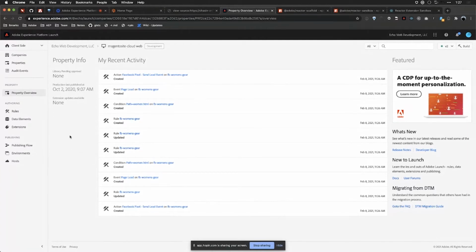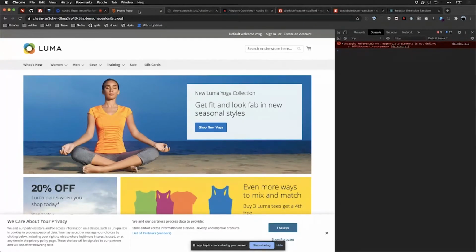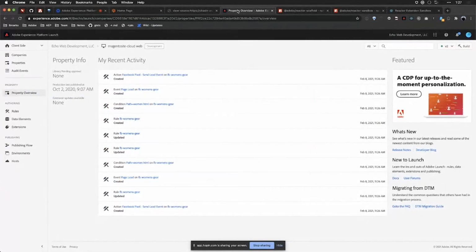This property manages just this one website, but a customer could, if you had multiple stores, multiple properties, multiple domains, manage them together in one Launch property if you wanted to. It's a very flexible system, and you can change your mind at any time. If you set it up so that your websites are in separate properties, you can later on combine them or split them out as you wish.